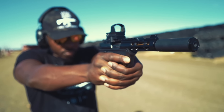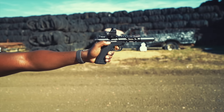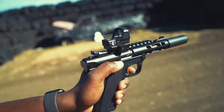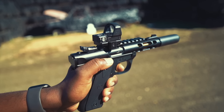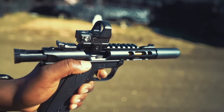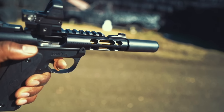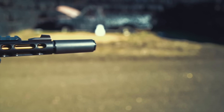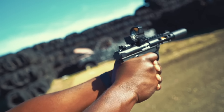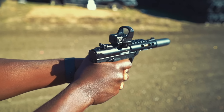I don't care how you feel about red dots on handguns — if nothing else, shooting a handgun with a red dot on it is fun when you're just shooting for the pleasure of shooting. Then there's the threaded barrel, which allows you to put a suppressor on the Mark 4 22/45. I have mine outfitted with one of the smallest suppressors I've seen — the Bitty suppressor from Bowers. The ability to suppress a .22 Long Rifle just adds 10 more points to its fun factor. .22 LRs aren't that loud to begin with, but when you suppress it, you start encroaching on airsoft and paintball territory for sound.